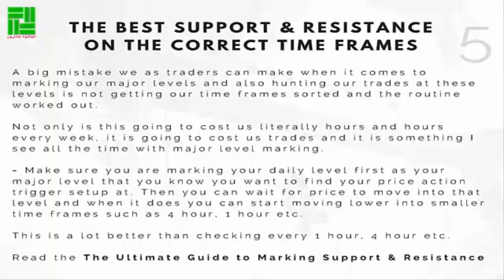Make sure you are marking your daily level first as your major level that you know you want to find your price action trigger setup at. Then you can wait for price to move into that level, and when it does you can start moving lower into smaller time frames such as 4 hour, 1 hour etc. This is a lot better than checking every 1 hour, 4 hour etc. Read The Ultimate Guide to Marking Support and Resistance.